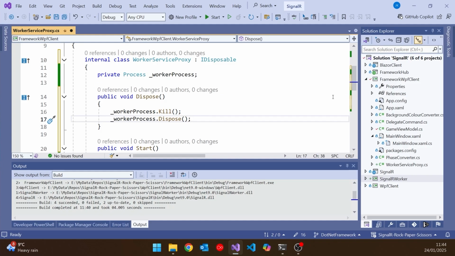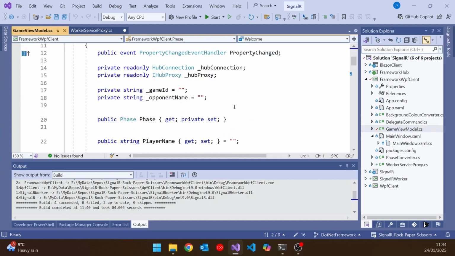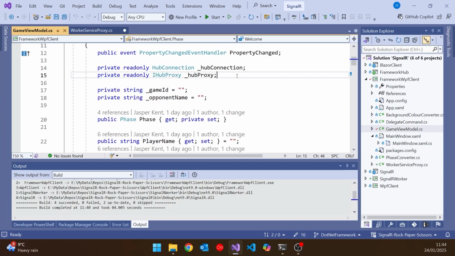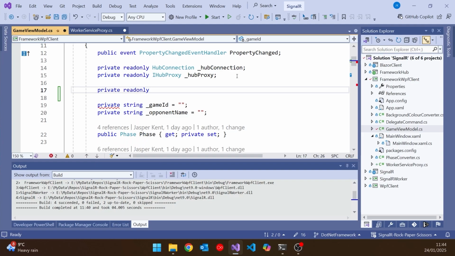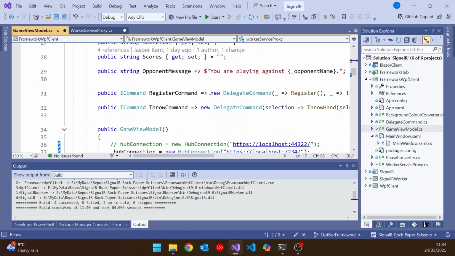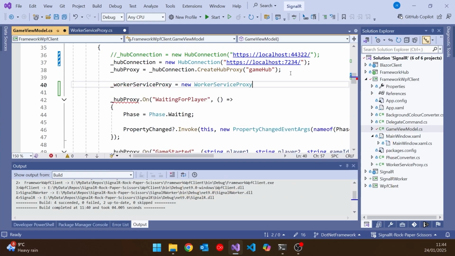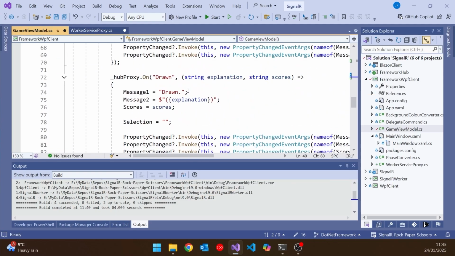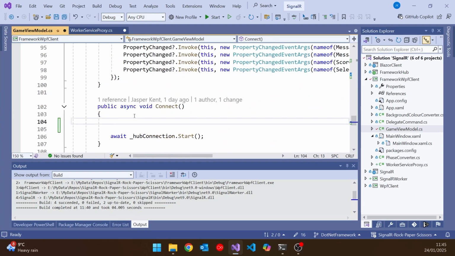Now let's put that into our game view model for now. So I'm just going to put in there, up here, our private readonly WorkerServiceProxy. And then in the constructor, let's create that. And then where we did the Start for the hub connection, that's going to go eventually.